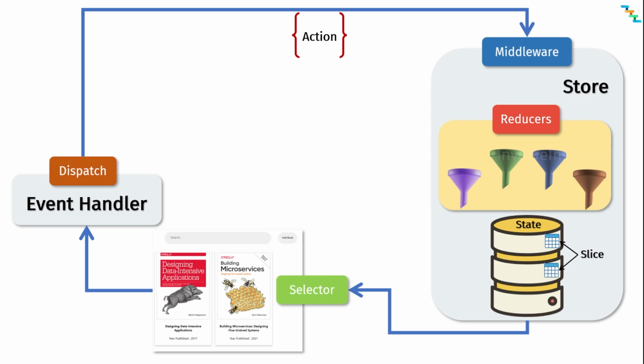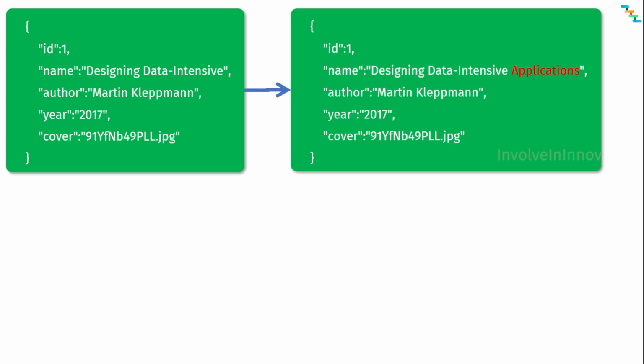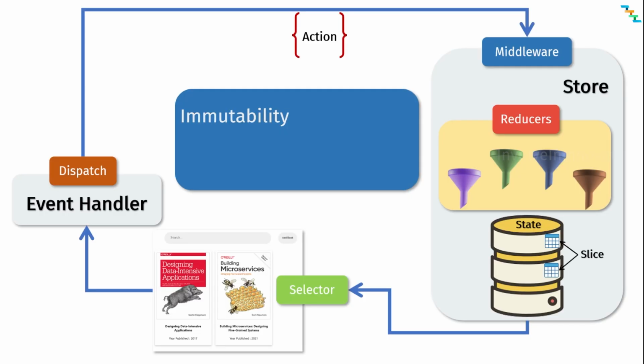We have other core functionalities like immutability. Redux Toolkit uses Immer. Immer is a library that is internally used by Redux Toolkit to allow mutative syntax in reducers while maintaining immutability. For example, here I have an object, and then I will be modifying this object's name. For me it looks like I am directly modifying this object, but what Redux Toolkit does is it creates a new copy, and then the immutability nature is preserved. That means this is a separate object and this is a separate object. You can also come back to this explanation once you have seen the code. We will see this with the example as well.